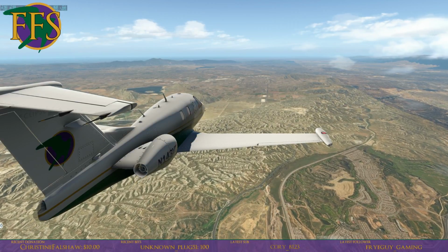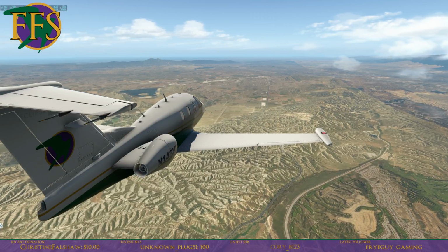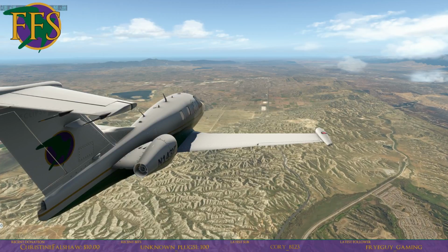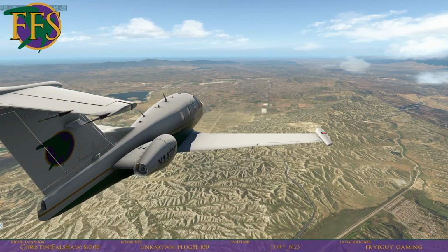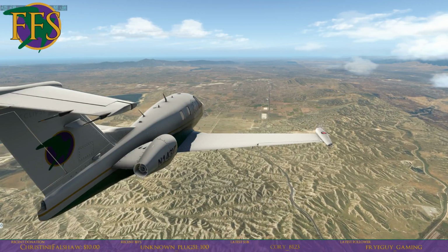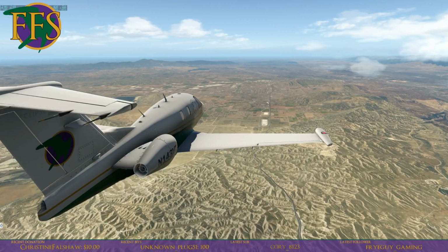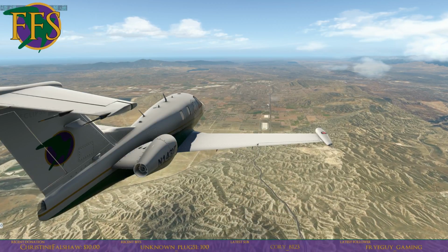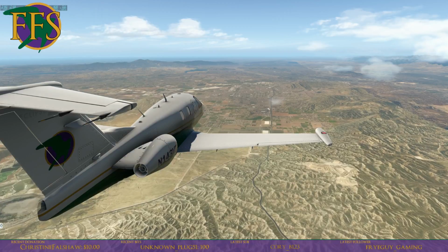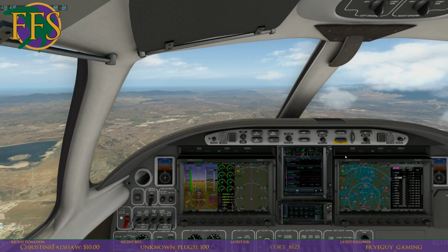Yeah. So you'll get some altitude, which is good. To give you context, the 172 is one of the best ways to start. I mean, when you start flying in the real world, you don't start by jumping into a jetliner, right? You start by flying a 172. So many people have learned to fly on a 172. It's great. All of the things that you learn how to do in the 172 will apply to this. How to track a radial, right? How to fly a heading. You can do IFR in a 172, right? I mean, your 172 has a GPS. This is just a really fancy GPS.